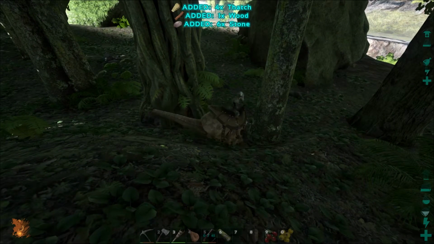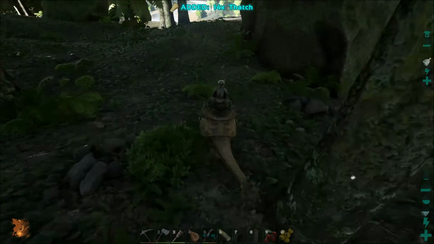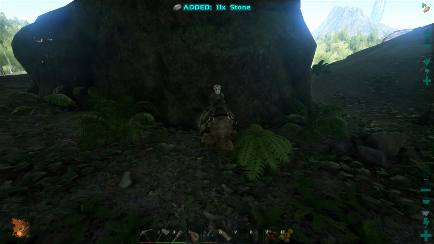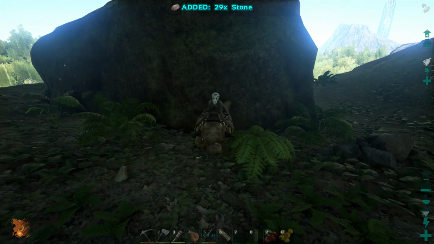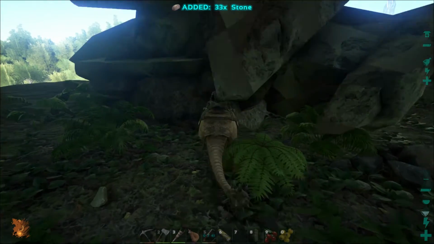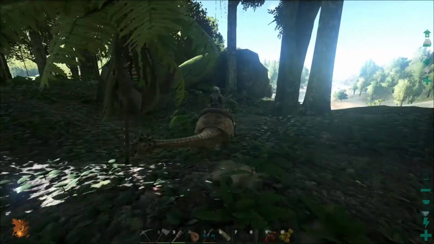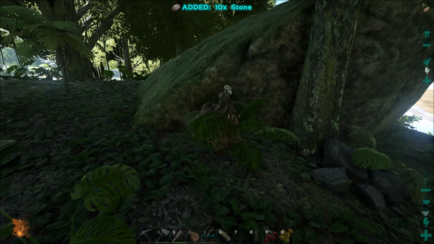Boop, boop. You know? Oh, I can't get through that. Can I? Ooh. Oh, I got stone just from that? What? Okay, so I've heard that you get quite a bit of stone just from doing this. All right. 11. Wow, 20 stone already. That is fantastic. So we are going to be set on stone collecting, especially with both of us going like this and gathering more stone.